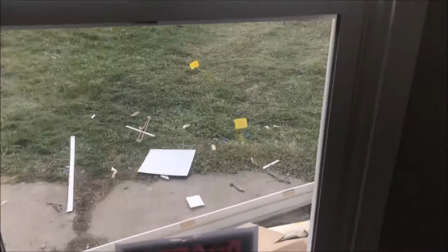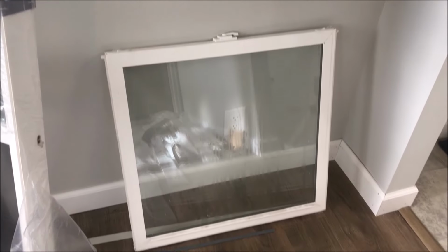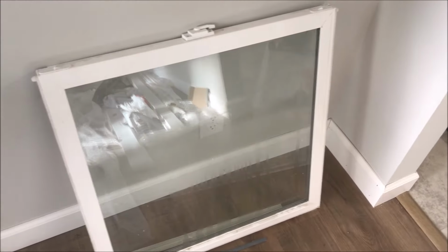All right, the new pane is in, and it looks better than ever. $150 for the new window, and you just swap the panes. There's the old one. I really wouldn't call it a pane. I'd call it maybe the entire bottom window. And there's the crack you can see. So, yep, that's the right way to do it, I guess.